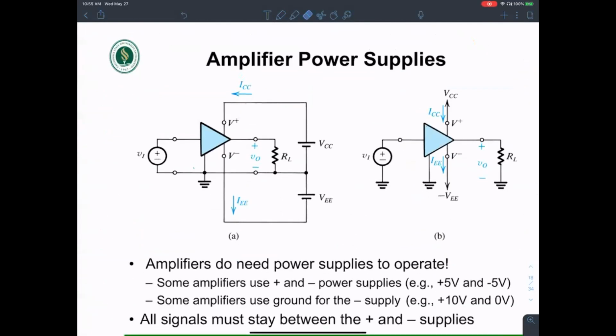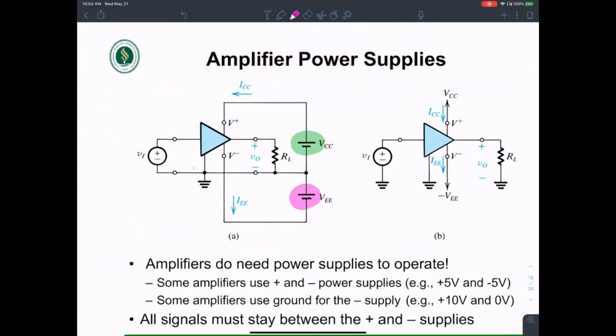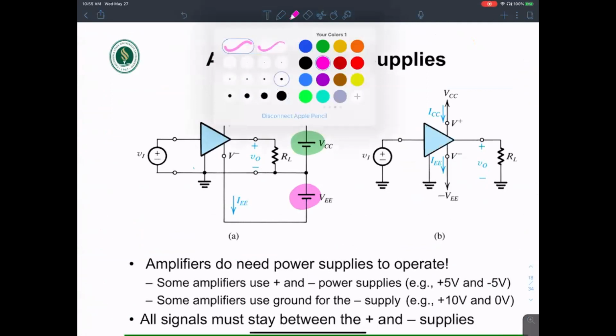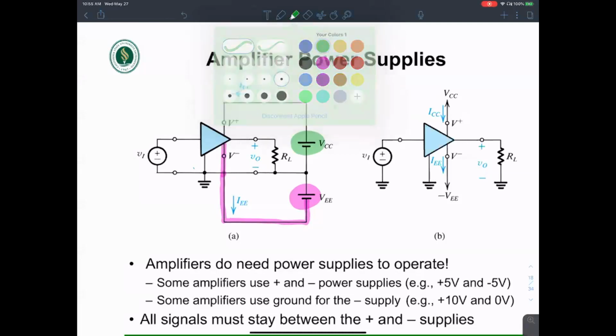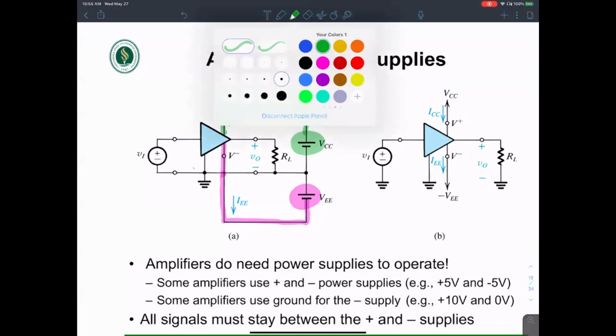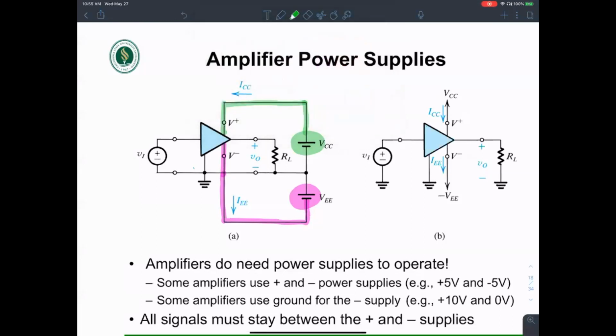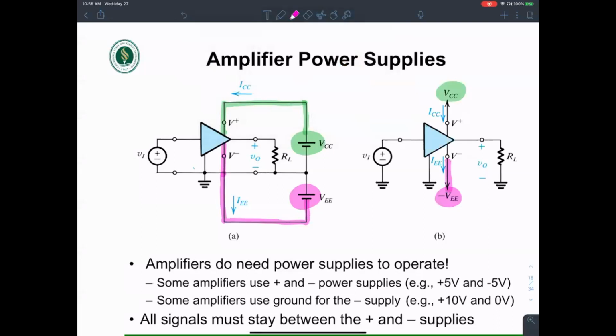The power supplies are shown explicitly here. Pay attention to V_CC, that's the positive power supply, and V_EE, that's the negative power supply. The negative power supply is connected to the negative terminal here, and the positive power supply is connected to the positive terminal over here. Most oftentimes we simply don't show the big bold V_CC battery line explicitly. We simply imply it by pointing an arrow to V_CC, and the same here as well. We imply the negative power supply by writing the negative arrow shown here.